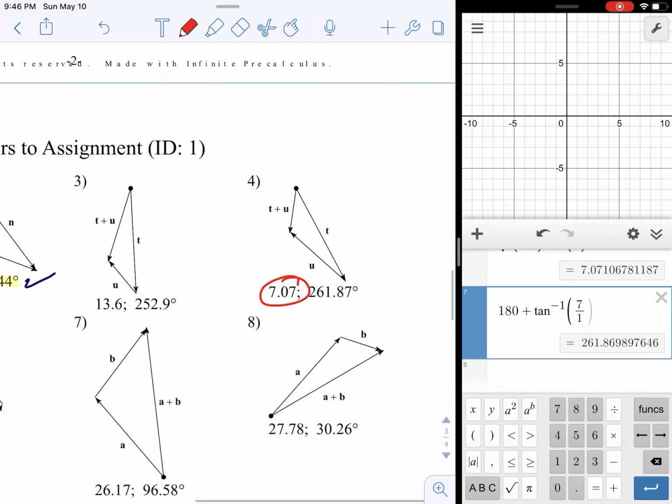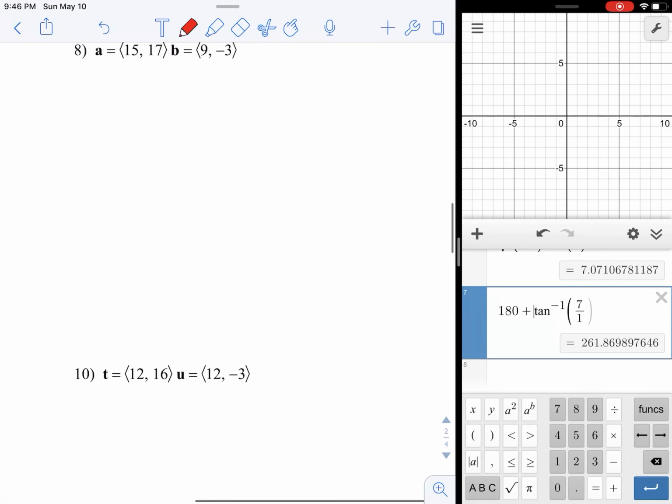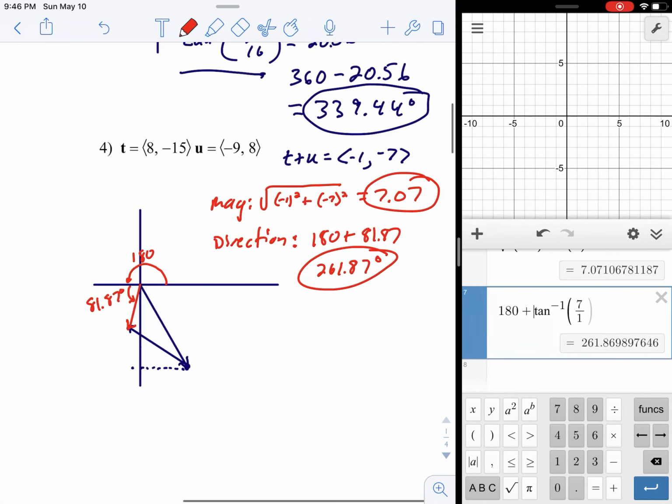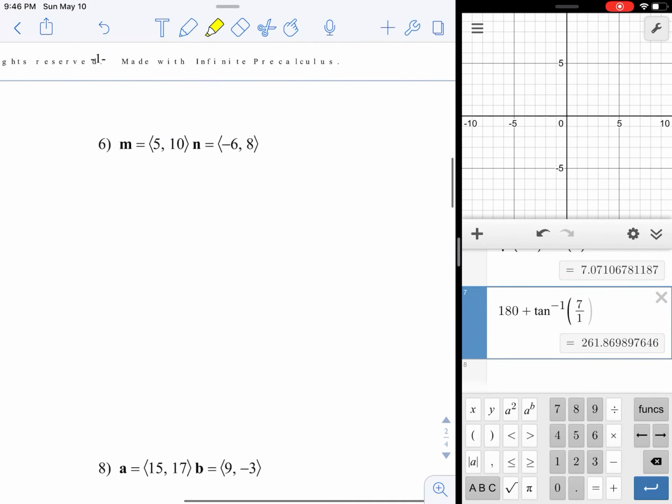261.87 right there. Okay? So those are the three things we're looking for: this triangle diagram, the magnitude answer, the direction answer. The way you set it up, if you write magnitude or direction, show the formula, do it on the calculator, whatever. I'm not too concerned with that. Show the xy axis, don't do the xy axis, that's up to you.